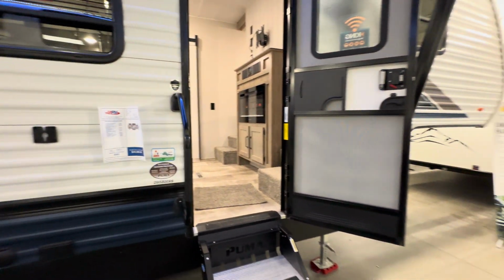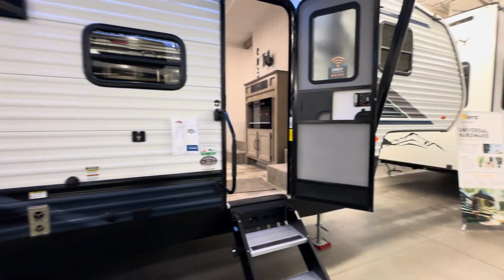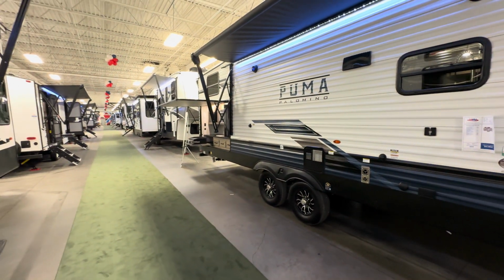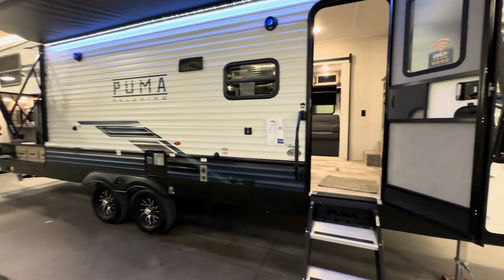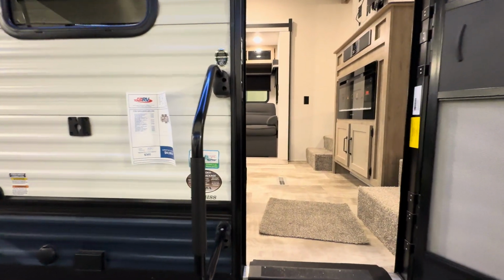I am down here at Funtown RV in their Corsicana location, and I'll tell you, when I walked in, it absolutely surprised me. There is probably about 5 rows of campers here. There's also some animals. You got jungle gyms. I mean, the place is freaking amazing. So definitely check it out, especially if you're in the Texas area like I am until Tuesday.